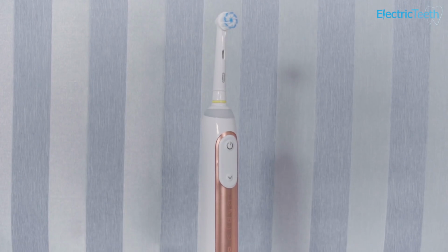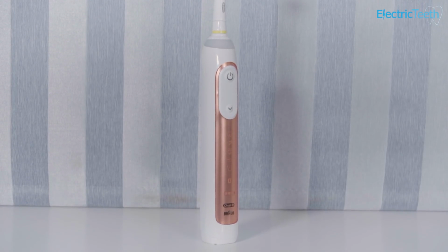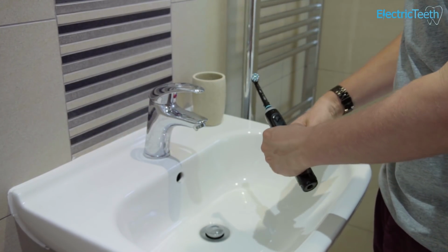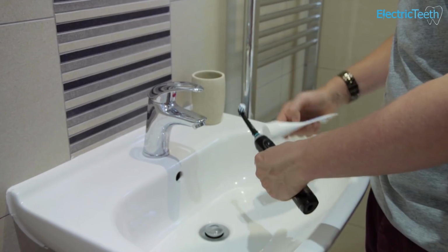Now that said, I don't think the geniusx is perfect. This is essentially an upgrade on the Genius 9000, and I would have liked to have seen some enhancements that aren't here in the geniusx. But I'll be honest, I'm probably being a bit picky. Overall, it's an electric toothbrush that cleans to a very high standard, and I don't think you'll be disappointed if you want a feature-rich, Bluetooth-enabled toothbrush.